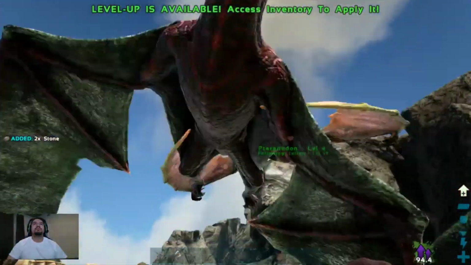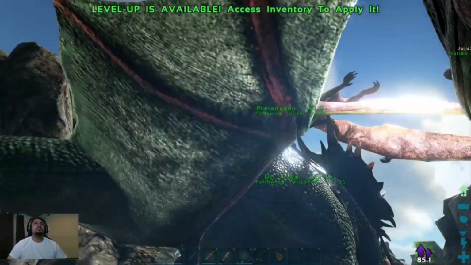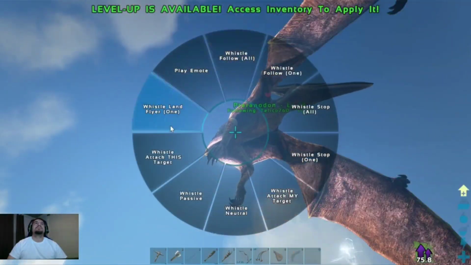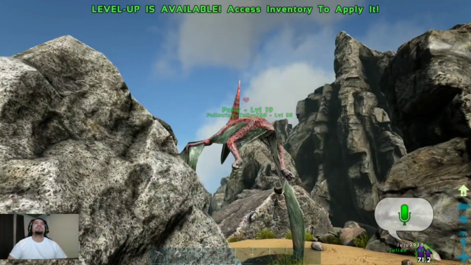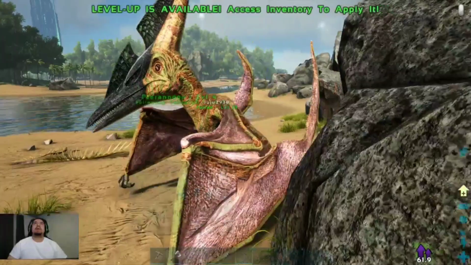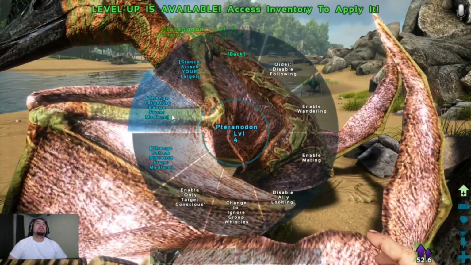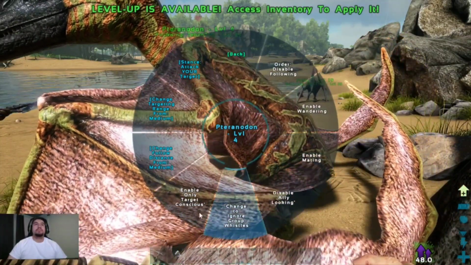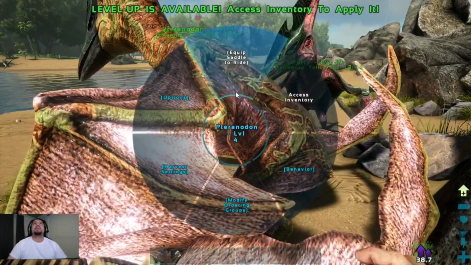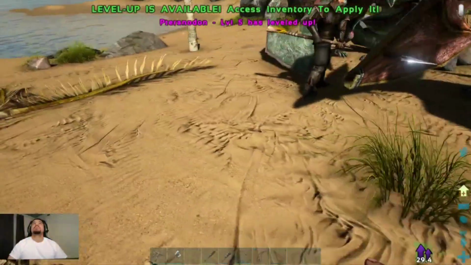Hold on, I gotta check something. Is this a male or female? That's Polly. Okay. Attack your target. My medium, medium. My pterodon. It's a female. Mine's a guy. Did you name it? You can name it. I still don't know how to do that.